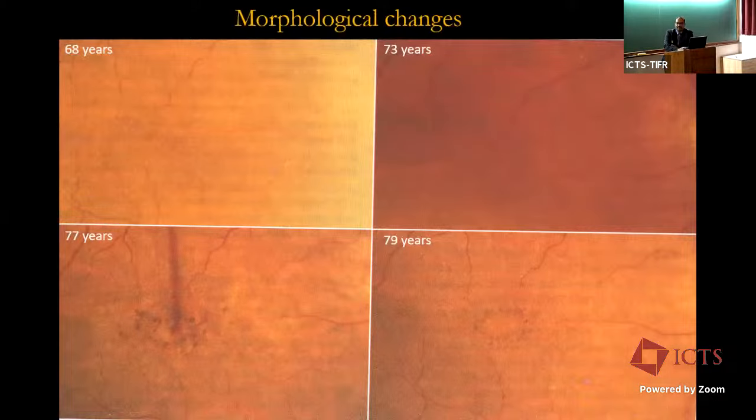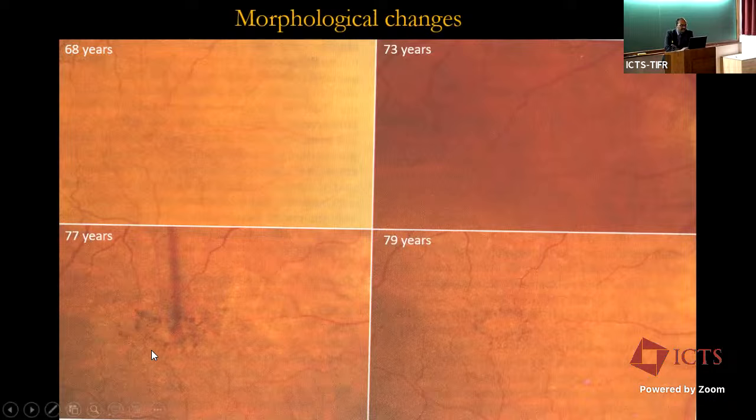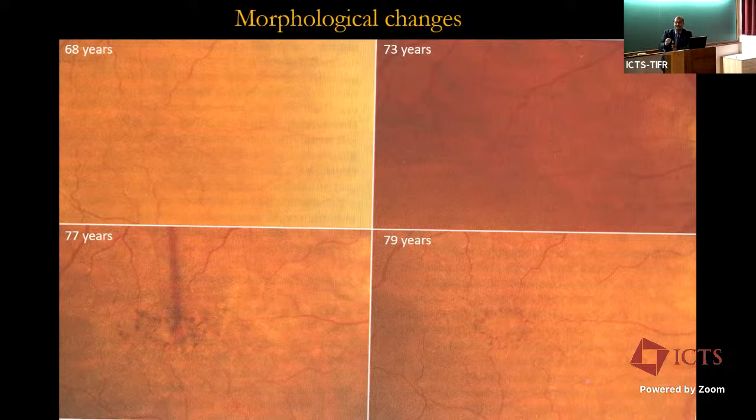Now, this is just an example of pictures of one particular individual longitudinally. You see at 68 years, things look okay. At 73, okay, you say it's still kind of okay. At 77 years, look what's happening here. You can see this RPE hyperpigmentation, first giveaway sign. There's a fair amount of that. And at 79 years, there is some clearing. There's some disappearance. So you're thinking, okay, maybe he's getting better spontaneously. But no, what's actually happening is the cells are dying off and those pigments are going off. So that's an imminent sign that this man is hurtling towards dry age-related macular degeneration.